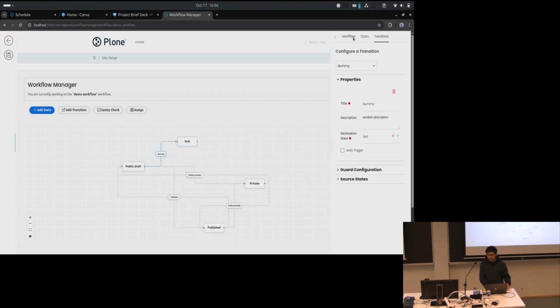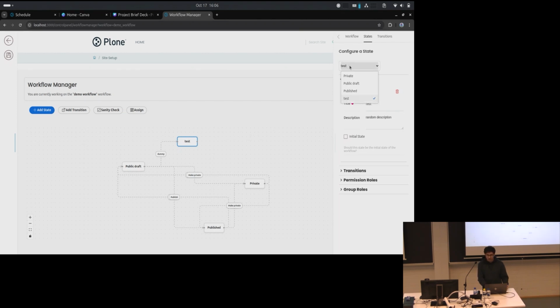To change the properties of the workflow, like title and description, you can edit them right here. It uses the blocks of Plone. For states, you can click on a state, and it will directly show you the properties in the sidebar. You can also check them out from the drop down here.